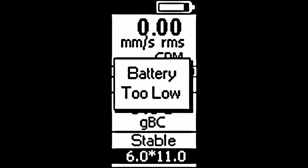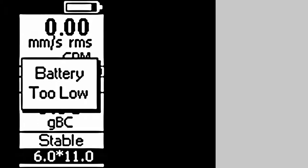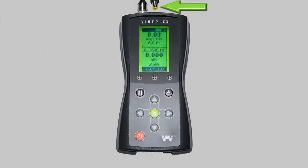Number 4. Battery too low. This indicates the battery cannot provide enough voltage to ensure correct running conditions of the device. The readings taken may decrease in accuracy, and immediate charging is required. The backlight will be turned off to conserve what power is left. To charge the battery, plug in the power cable provided with your Viper X3. Replacement of the embedded lithium battery should only be conducted by authorized VMI service centers.